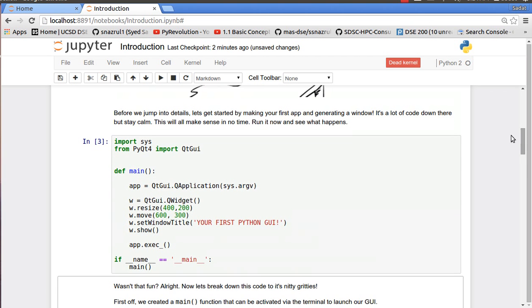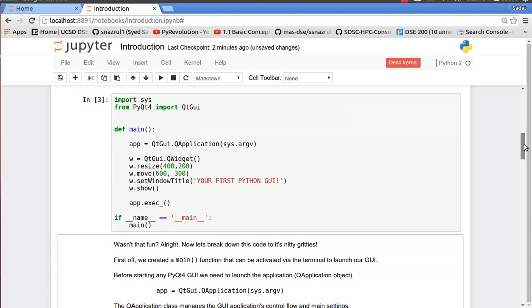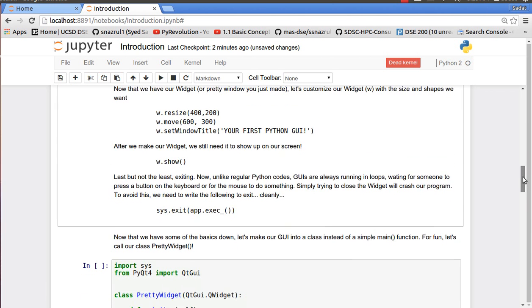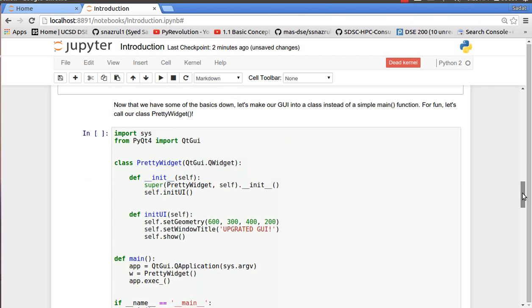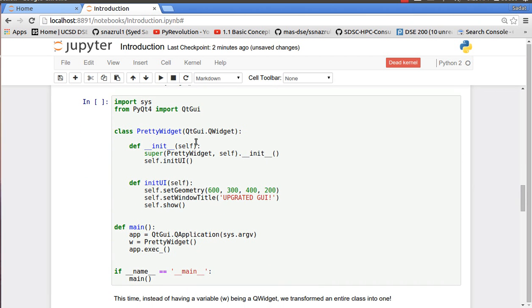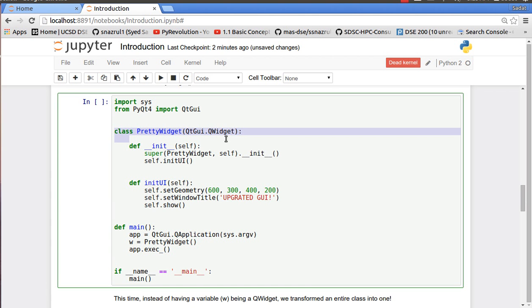Now, this is not really how you would make a GUI, not with one function. Usually when you're making a GUI, you create it in a class because you want to make something more advanced. So over here, we created a class called PrettyWidget. I'm not very creative with names, so we'll just go with PrettyWidget for now. What our PrettyWidget does is it inherits QtGui.QWidget. So basically, it's acting just like the QWidget class, only we add other features.